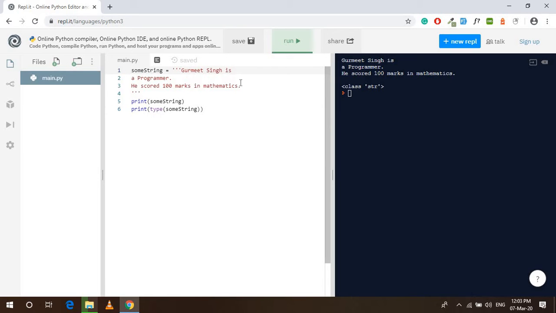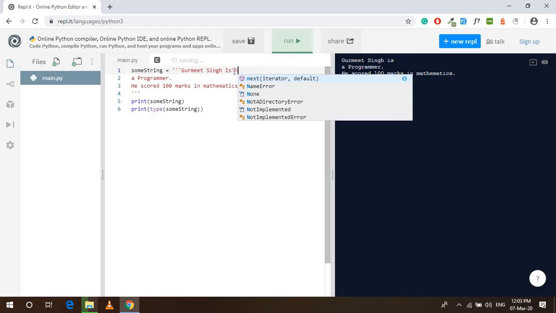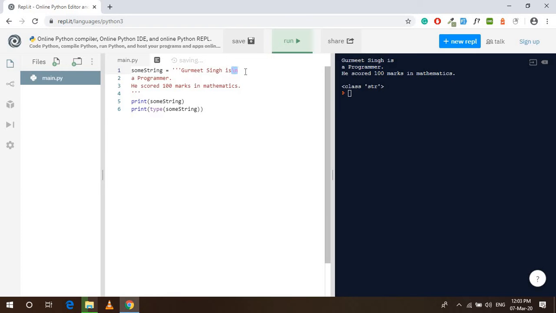Also, you might have noticed that it is also breaking the lines here. If you are writing in a new line, it is also showing the string in a new line. So the symbol like \n that we make use of to print new lines in almost every other programming language is not needed here if you are using multi-line quote symbols. Let me show you. I'm now using double quote symbols here. Let me run, and you can see it also works. So this way you can type in multi-line strings. It is similar to multi-line comments, I think.